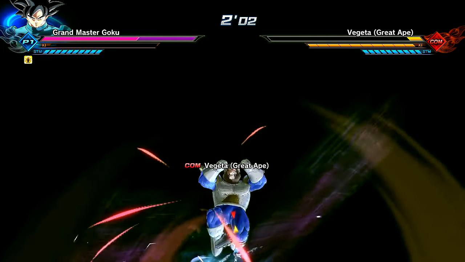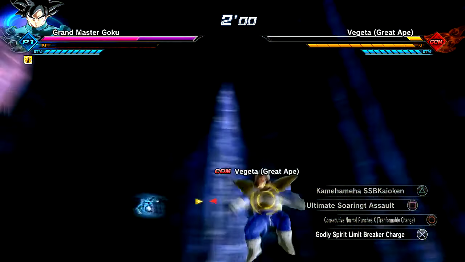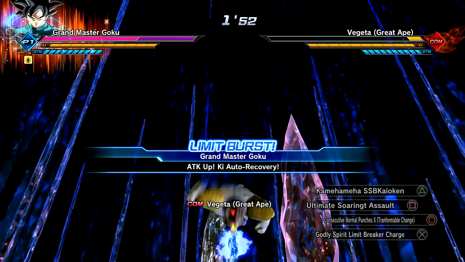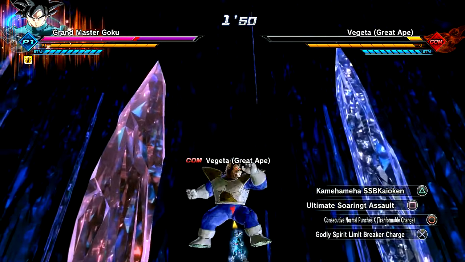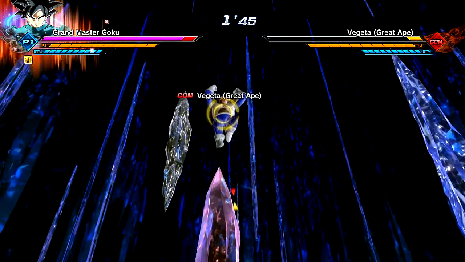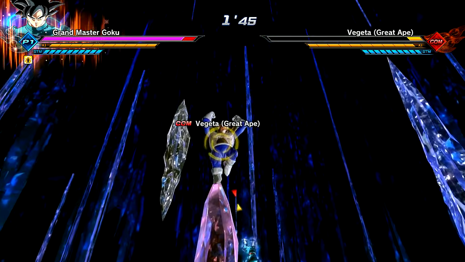Actually, wait, do we freeze time with these moves? I think we do. I have Ultra Instinct right now as well, so we get the Limit Burst. What is happening? All right, I'm going to try to go for this, if possible. Okay, don't do that to me, big boy. I don't know if he can die. That's the question. What is this? Okay, that's the Grade 8 beam. All right, Super Saiyan Blue Kaioken combo. Yeah, he's dead. I'm surprised these didn't break it.